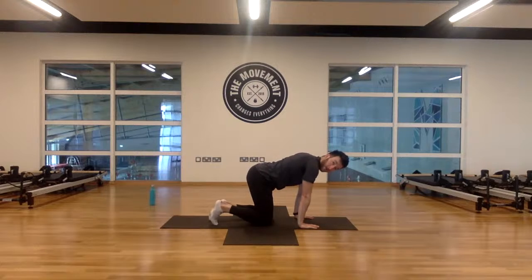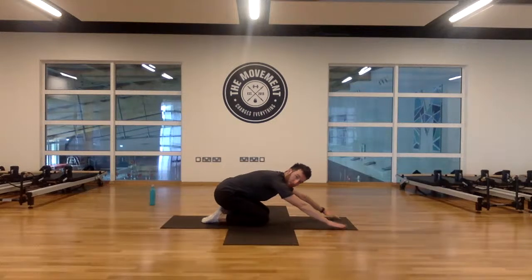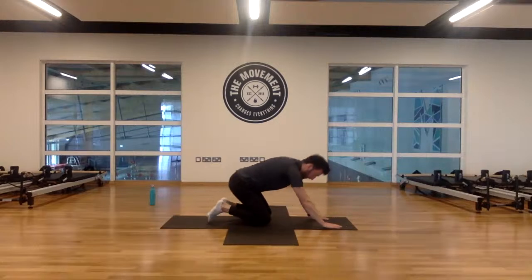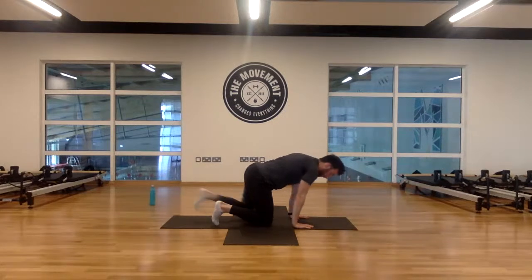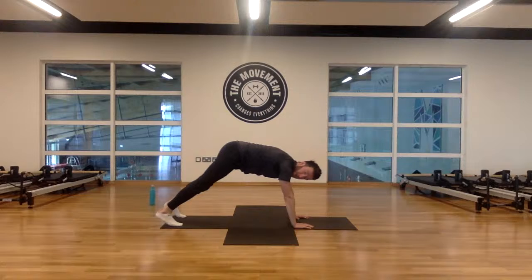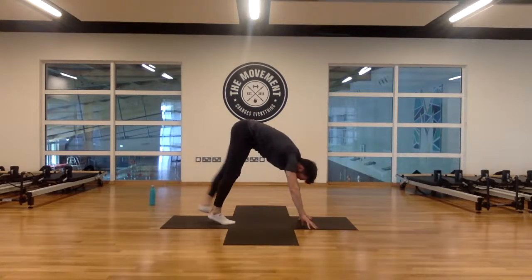Okay, start off, and then from there, back into our child's pose, sit back onto your heels, sweep your hands in front, tuck your head in between your hands and hold. 3, 2, 1. Okay, from there, guys, hands come to the floor, step back with your feet to the back of your mat. Okay, and then from there, try to focus on keeping your legs as straight as possible.